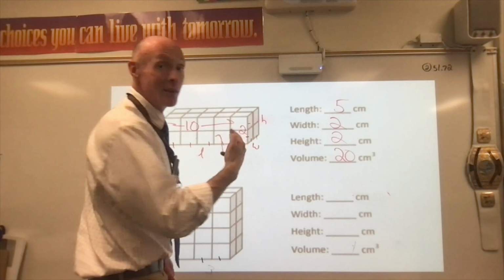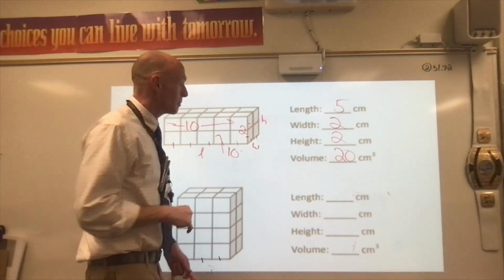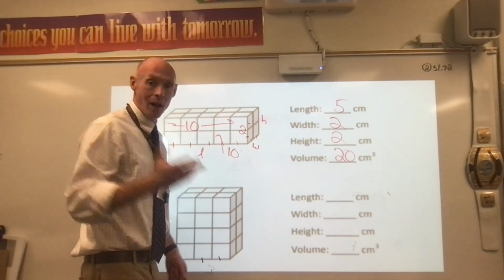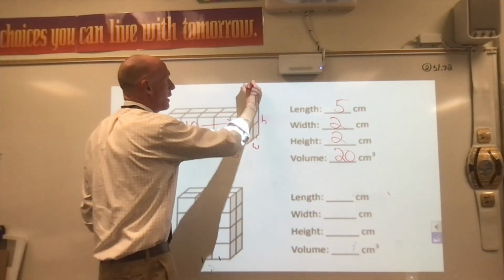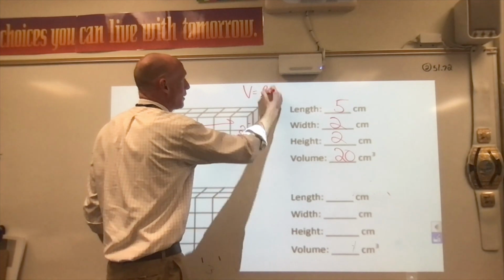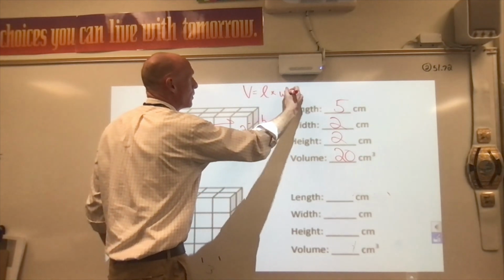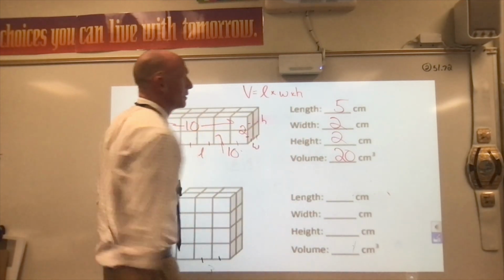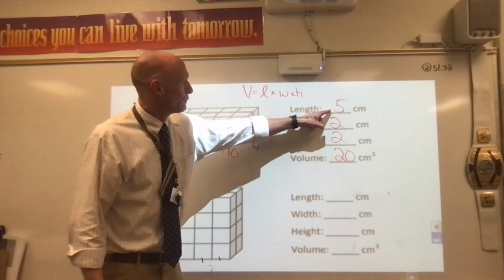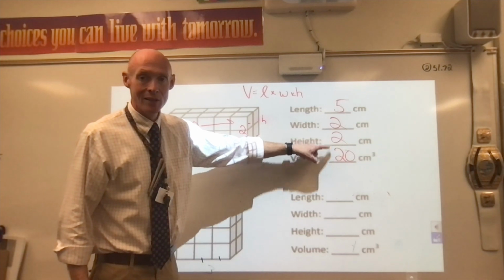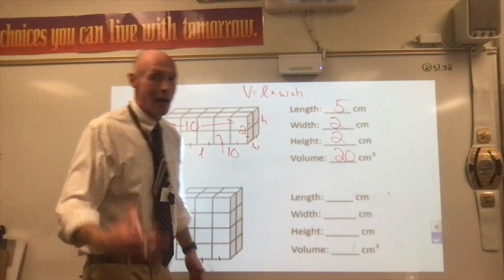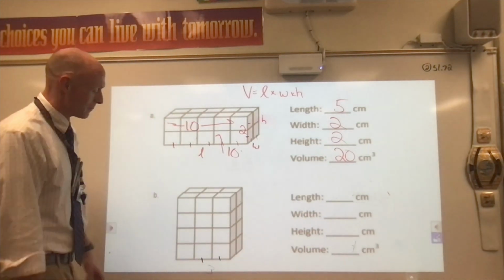Tomorrow, and going forward, I'm going to teach you a little multiplication secret and how you actually don't need to see them. You can just multiply. Oh yeah, all right. You want to see it now? I'll show you now. Okay, here's what it looks like. Volume equals length times width times height. Take a look. 5 times 2 is 10, times 2 is 20. Boom, got it.